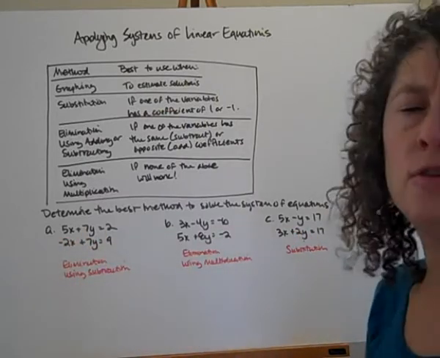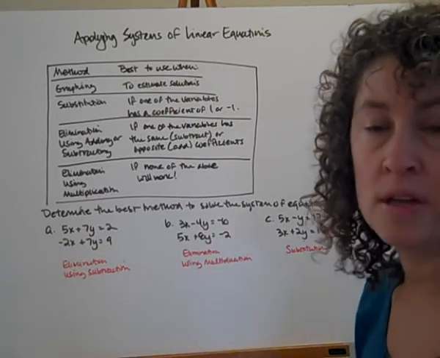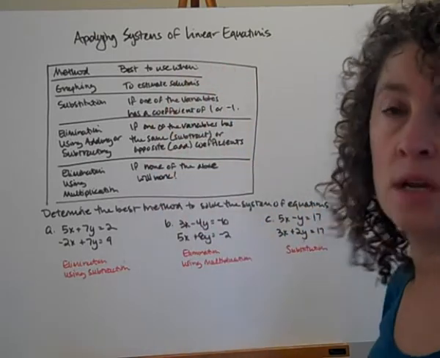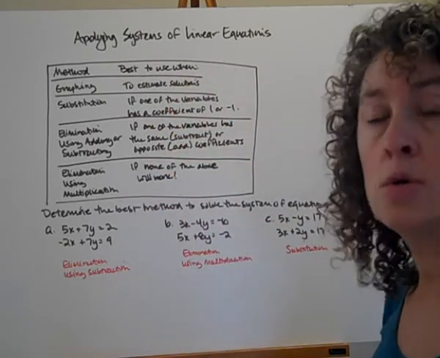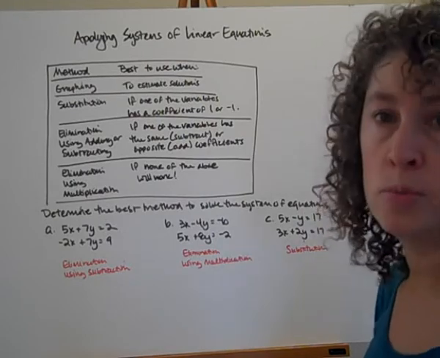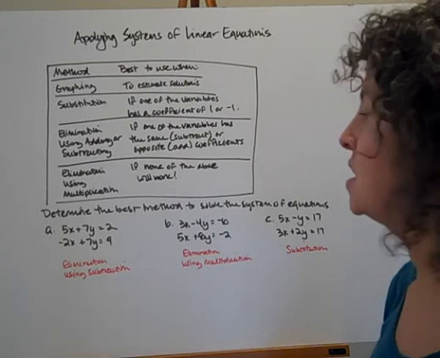So we're going to take a look at a few systems and decide which method you think you might use. And there is some flexibility in here. This is kind of a judgment call on your part. So you might decide one thing and somebody else might decide a different thing. That's perfectly fine, but you should both come up with the same solution to that system.